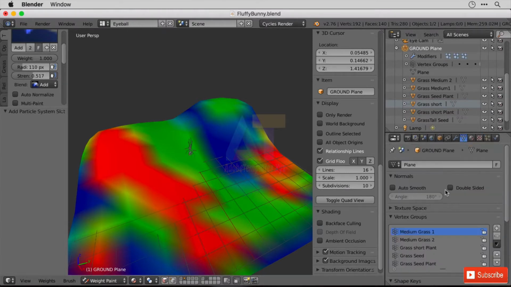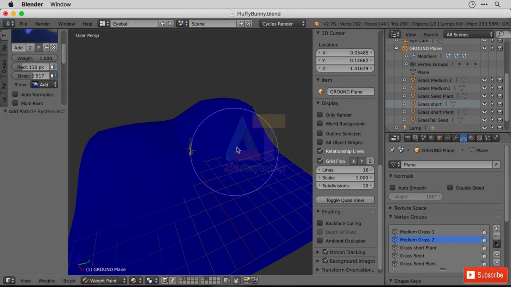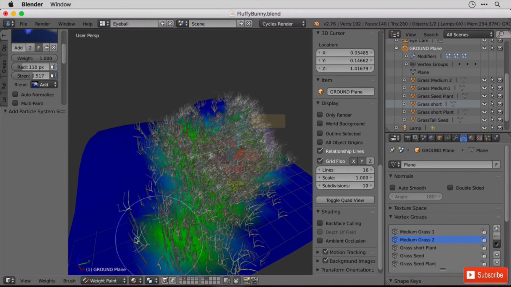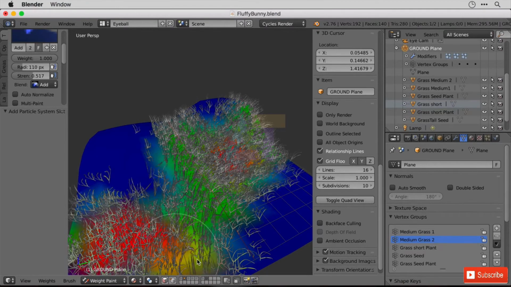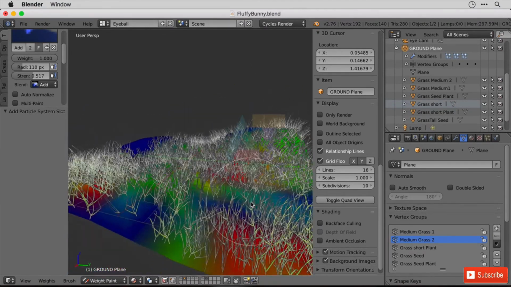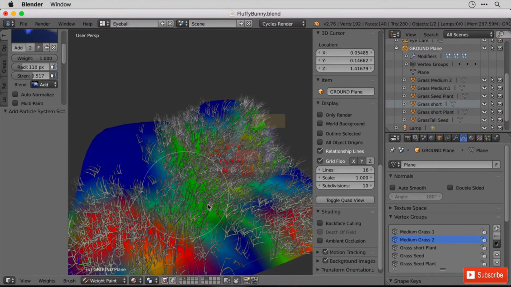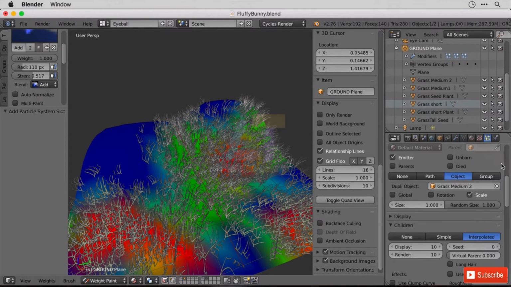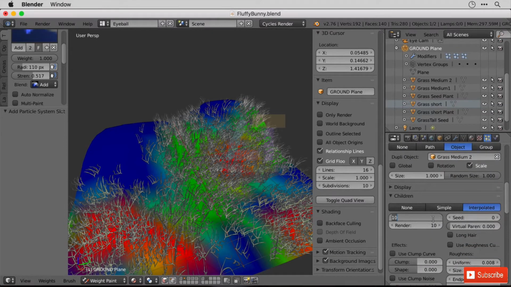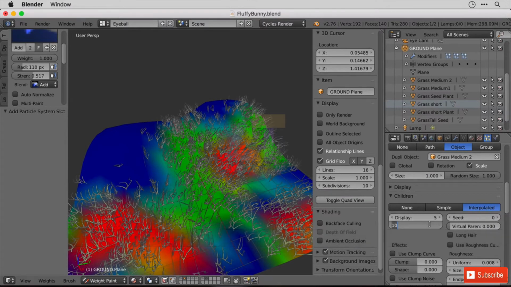And the vertex group, we're going to go to medium grass, and I'm just going to do something ever so slightly different. As you can see, the grass is coming in, and as I paint more and more, it will start to thin out. So that's those ones done as well. I'm quite happy with that. I'm going to lower the number as well. What we don't want is it to be too dense at this point in time. So I'm going to lower that down to 5.